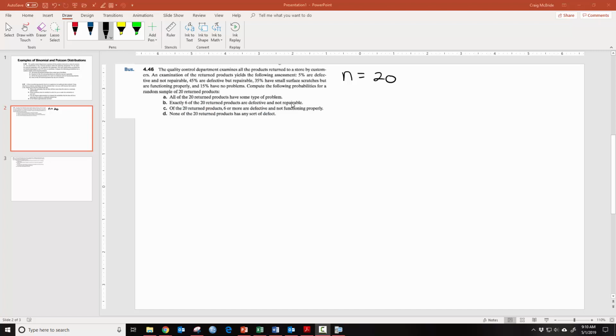If, for instance, we were asking what's the probability that they have no defects at all, well, that's going to stay a constant 15%. Or what's the probability that they have some small surface scratches but are functioning properly? That's going to stay at a constant 35%. So it satisfies all of the necessary ingredients to be a binomial distribution.